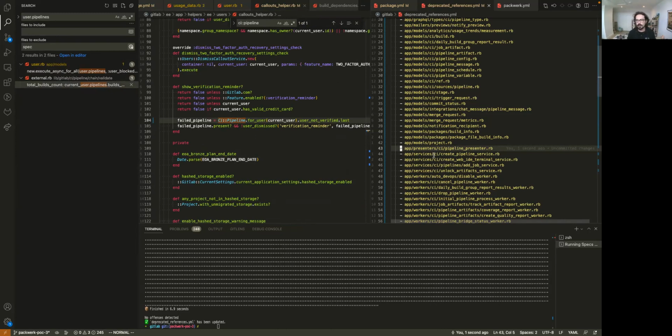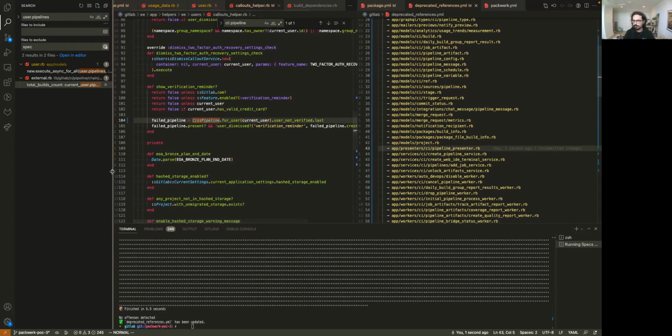So this is a way we can leverage Packwork to guide us through what are the things we have to look at in terms of breaking down the monolith. It doesn't mean we have to religiously resolve all these deprecations. Sometimes it's a matter of making a decision: this is actually acceptable, we should keep this. There are several techniques we could use to decouple components. One could be this kind of inversion of dependencies, like we did here.